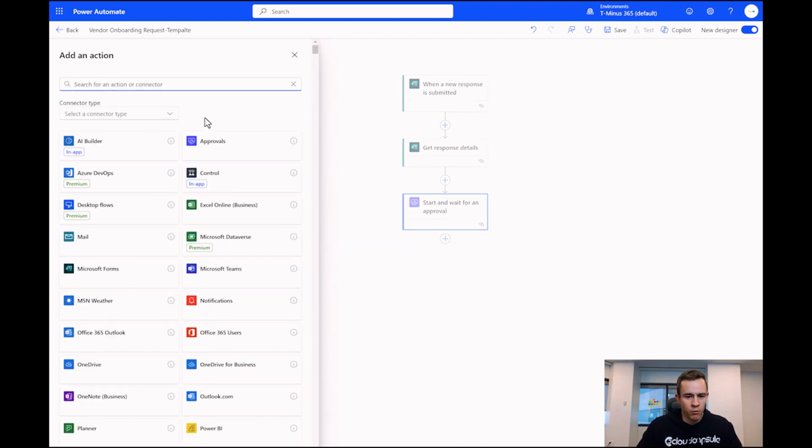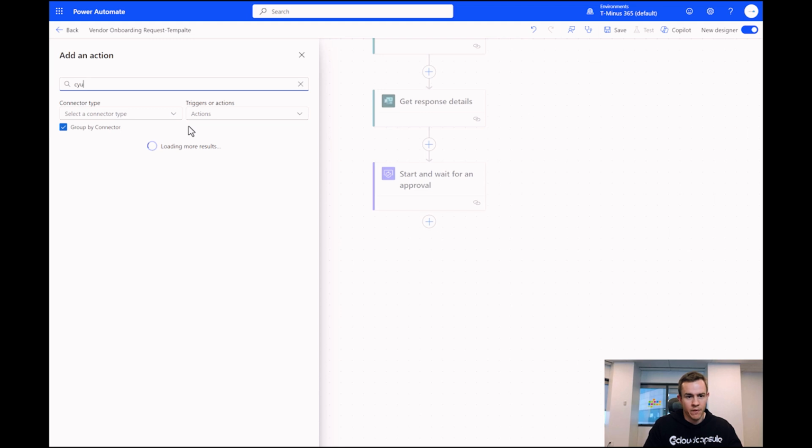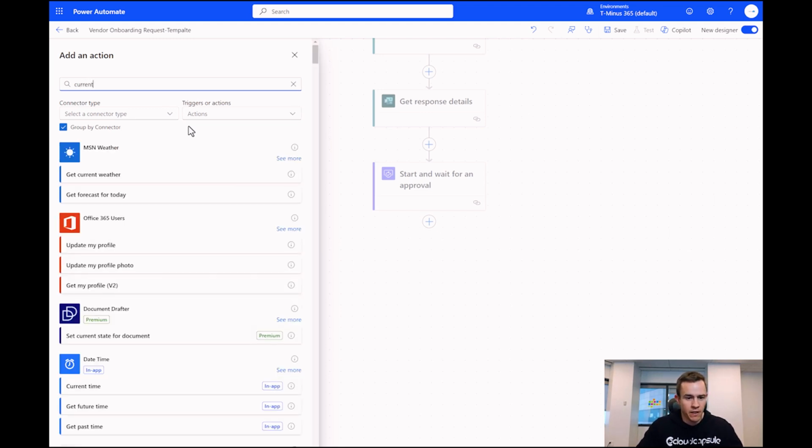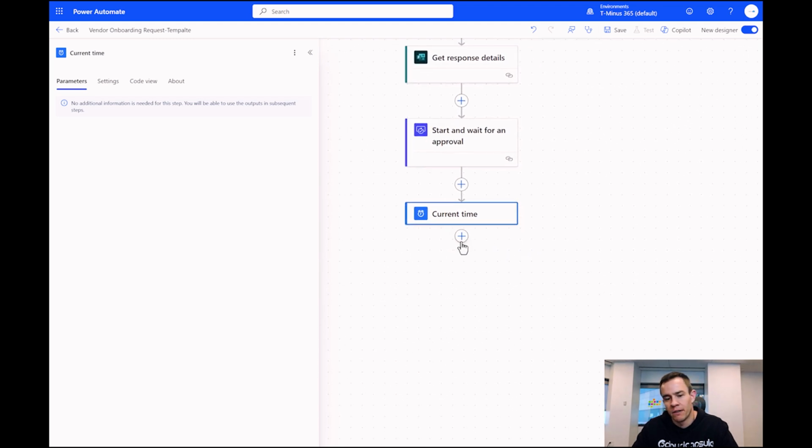But also we want to go ahead and begin to gather some certain information here. So the next thing that we're going to do is add another action just to get the current time. I'll show you a couple of different ways that you can grab a timestamp. This is actually kind of redundant after I looked at it again, but I wanted to add it in here just to show you a couple different options. Basically, we want to get a timestamp that we can also add into our software inventory. So we have a timestamp of when this actually was approved and onboarded into the organization.